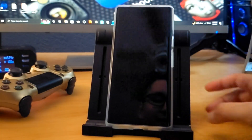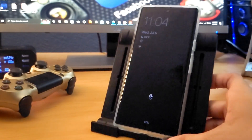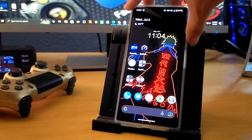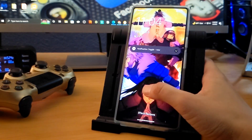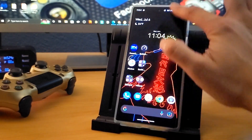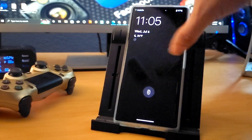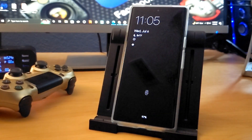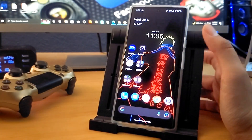I want to start with the phone off. I'm going to use my right thumb here. Let's see how long it takes to get it right on this spot. Okay, there we go — that really didn't take too much time. A lot of people are upset that Google didn't use the ultrasonic fingerprint sensors; this one has one of the older optical versions. Screen's off — I always have my always-on display on, by the way. Let's try again. It's relatively quick.